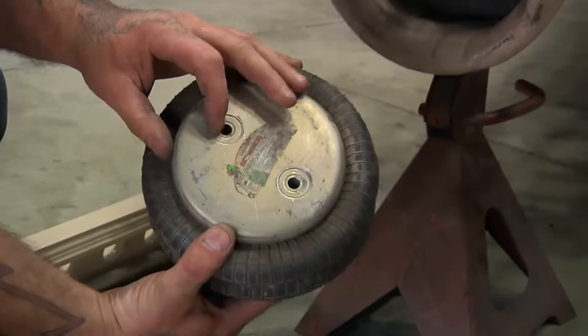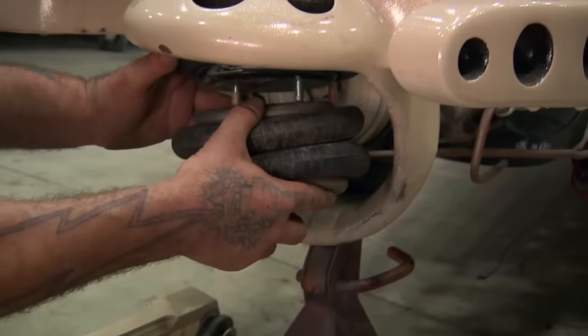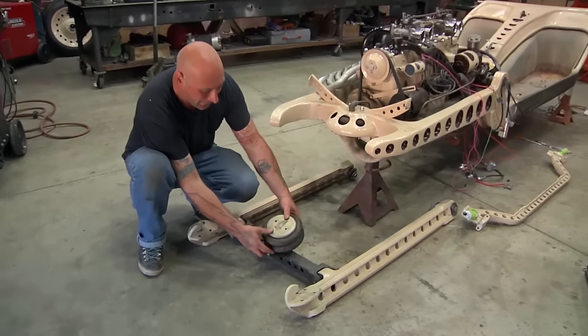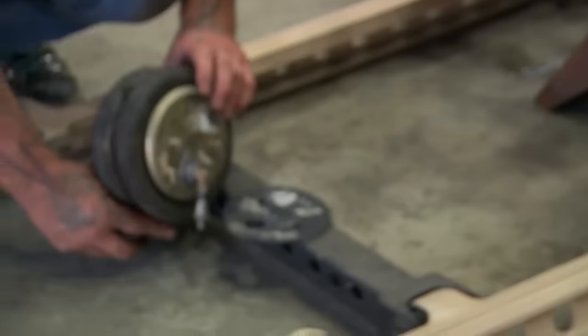When I originally built the car, I had taken two airbags and stacked one on top of the other so they would blow up like an accordion. They were huge. So the airbags, you can see what I did. I just hogged out the threads on this so they just located. So they would fit together like that, a double stack. But the problem was with the arc of the suspension, they would literally turn into a noodle. And if the axle twisted, then they would come apart. They would pop out of the car. So this bag would be here, and then it would just literally break free.